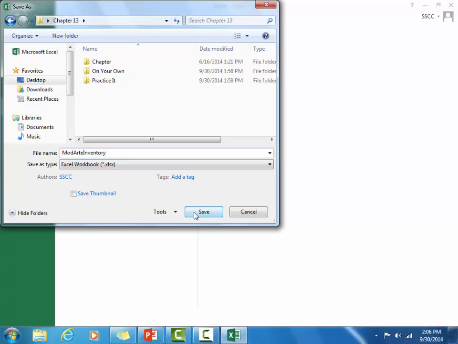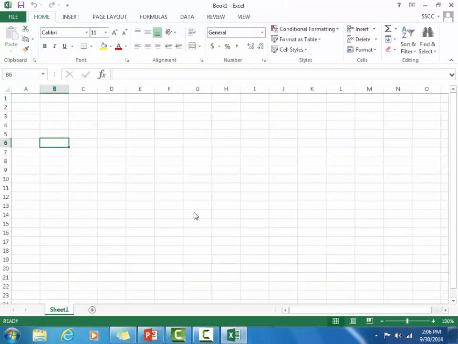Moving around, the cell in which you're currently working is the active cell. Excel distinguishes the active cell by outlining it with a green box. The cell reference for the active cell appears in the name box, which is right here. It shows you B6 is my active cell in the name box. You can also move to a specific cell by typing its cell reference in the name box and pressing the enter key. So if I click here and I tell it I want to go to E4 and hit enter, my active cell will be moved to that cell.